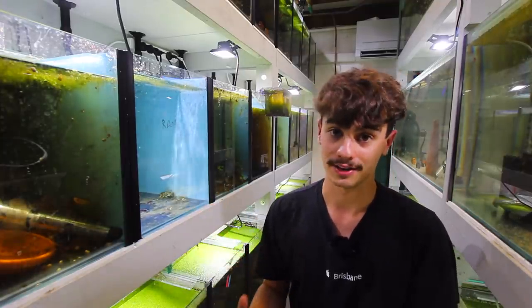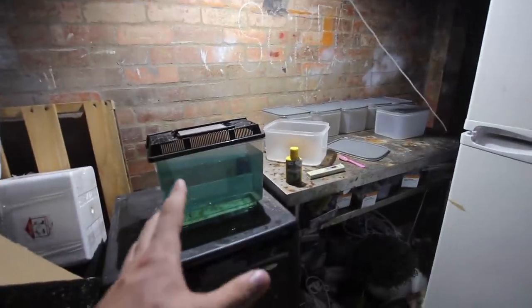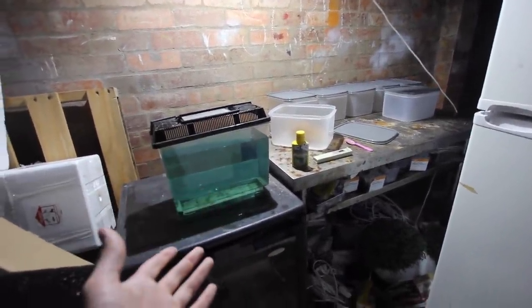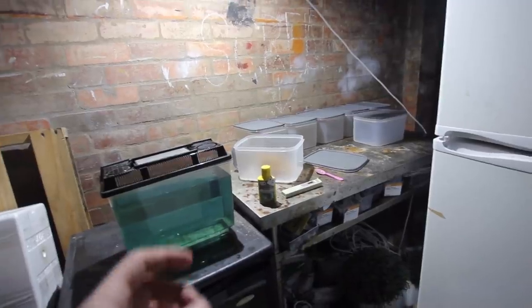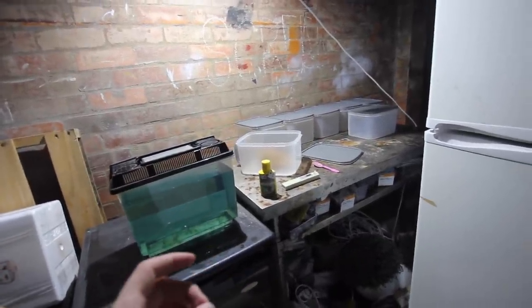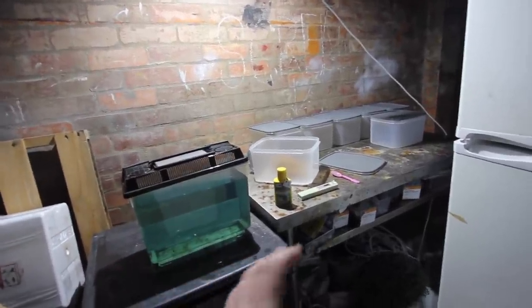If we come over to my other room — my storage garage — I keep fish food in here, an auto water change system, and a neon tetra breeding setup. The reason I'm using this garage is because it's generally a lot cooler. My fish room sits at 28 to 30 degrees Celsius, which is way too warm to breed neon tetras, but this storage garage sits at about 23 to 24 degrees Celsius — the perfect temperature. I'm genuinely just interested to see if I can get a workflow you guys can copy to make a tank full of 200 neon tetras.